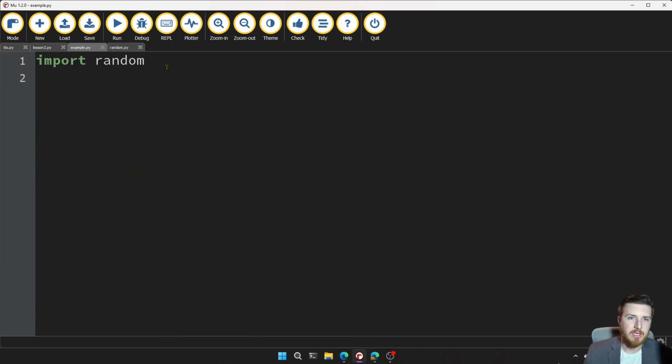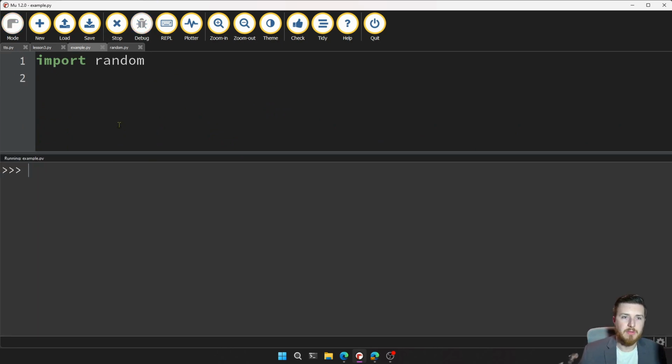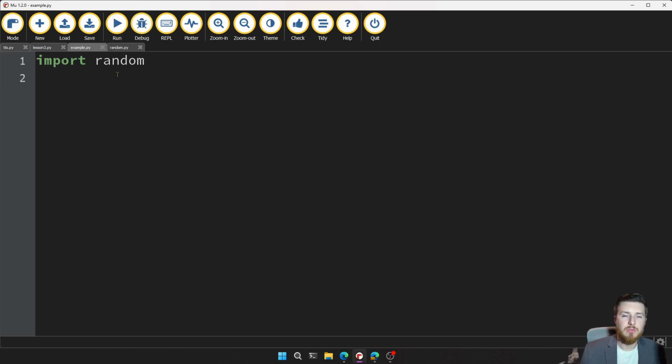So let's look at what that looks like. If I say import random and run that code, nothing really happens, right? We basically told the interpreter we want to use stuff in random, but we never did. So how do we use the things that we imported from other people's code? For random, there's a nice function, which let's use print, that will generate a random number between a range that you give it.